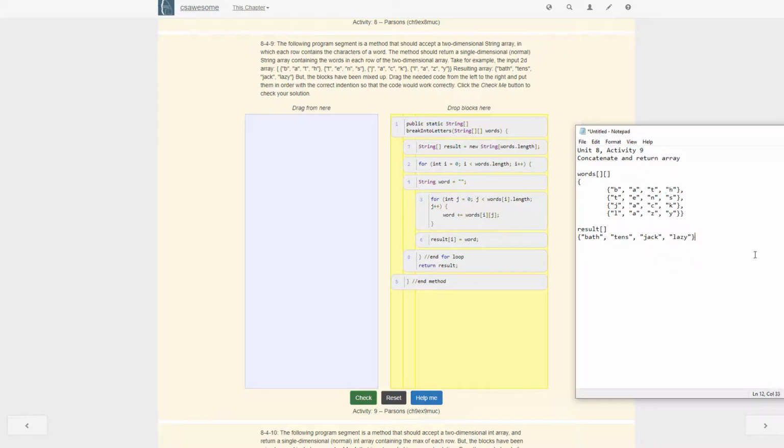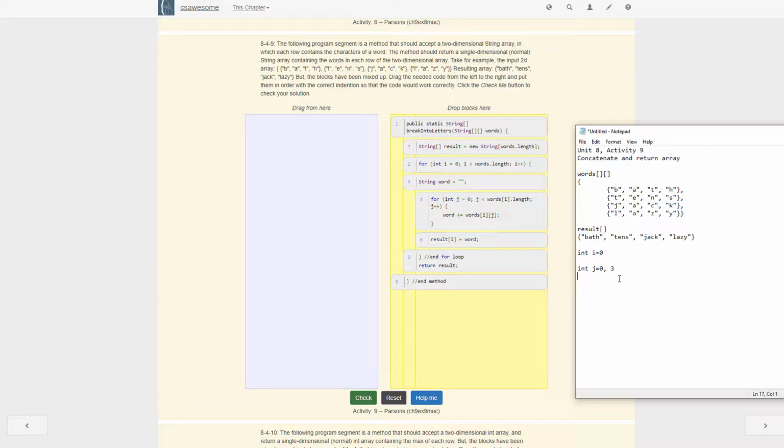So if I were to just type this out real quick, if int i were to equal 0, and we'll just do the first time through the for loop, we'll be taking this row. And then we'll use int j, which is going to have the values of 0 through the length of this array. So 0, 1, 2, and 3.